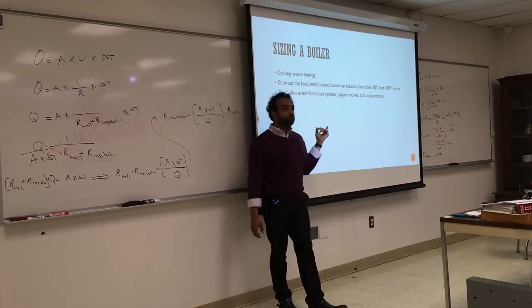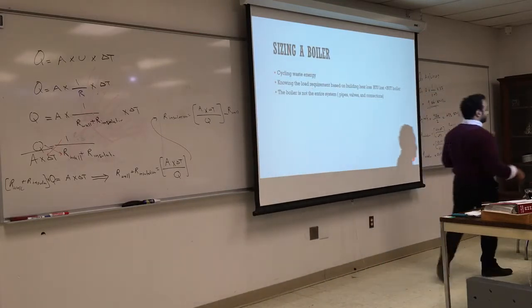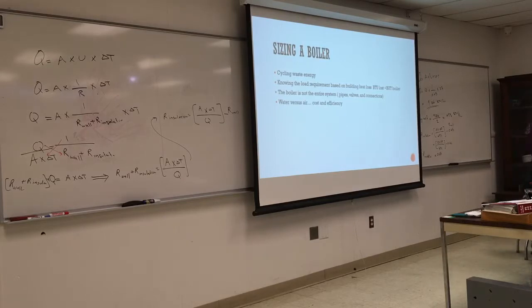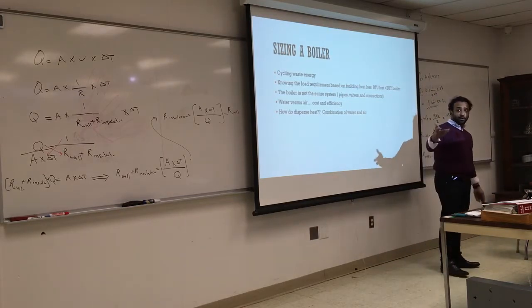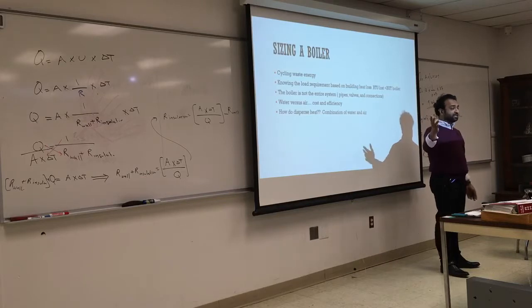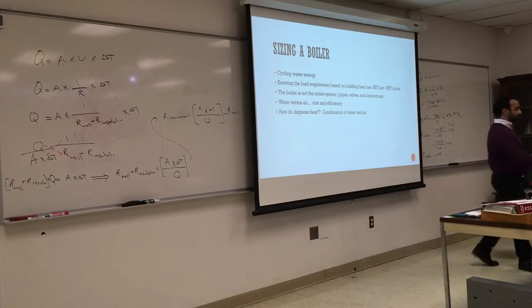We'll see how the radiator sizing matters a lot when it comes to the entire heating system. Water versus air. Again, we said air is easier to move than water. There's always a trade-off between cost and efficiency, and again, it's always personal preference. People prefer different things. How to dispense heat? We have a combination of hot water and air. So in a radiator, we have a combination: hot water in the pipe and air circulating into the room.